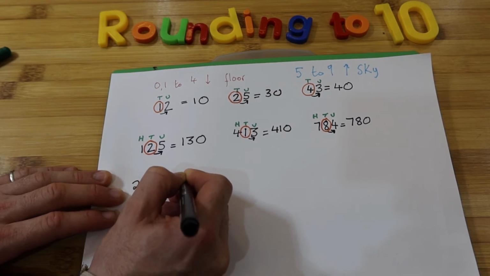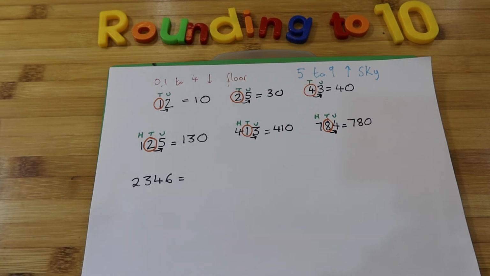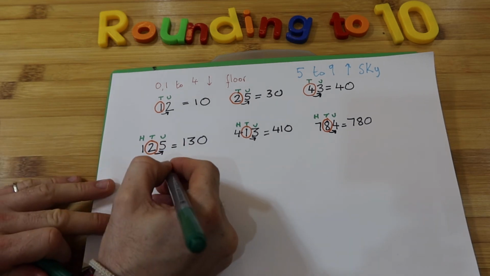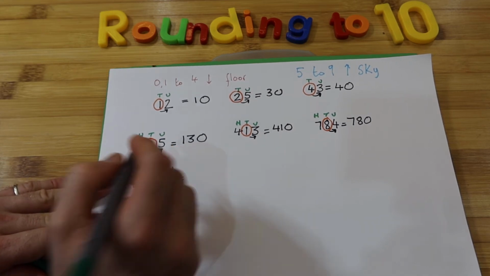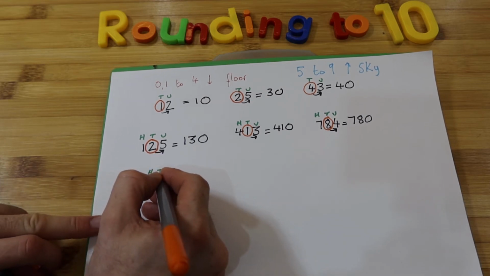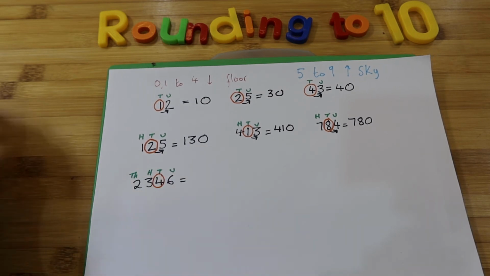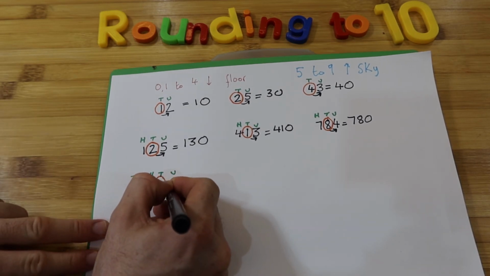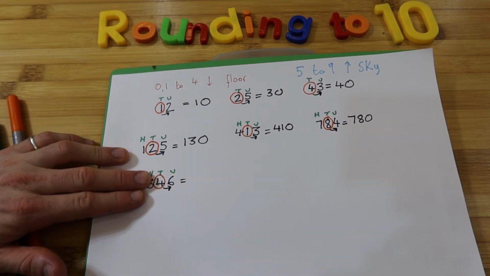So if we go 2,346, it's the same process again. So let's get our pens out, and this is why workings out is very, very important. Units, tens, hundreds, and thousands. Okay, now we're rounding to the nearest 10, so the only number that will change is the 10 and possibly the units. Okay, so let's circle that 10. It's a 4. Okay, let's have a look next door. Now it's a 6. Okay, so if we want to make it easier, call it 46 at this moment.